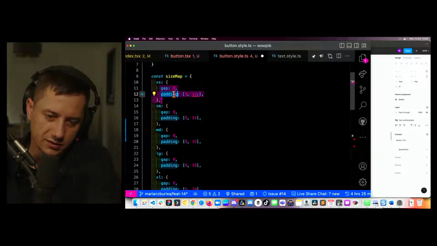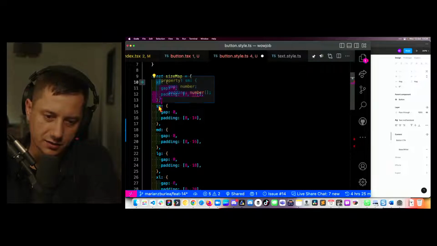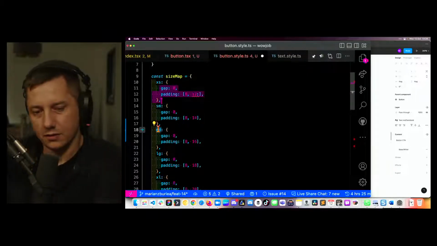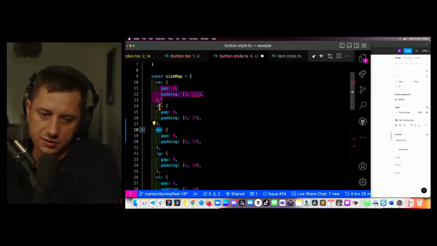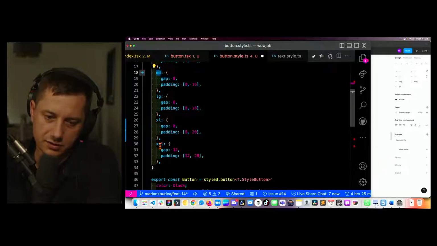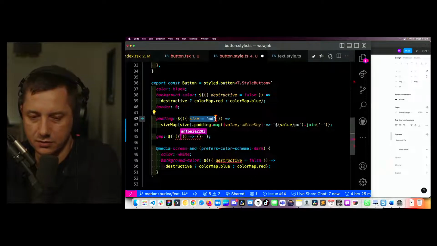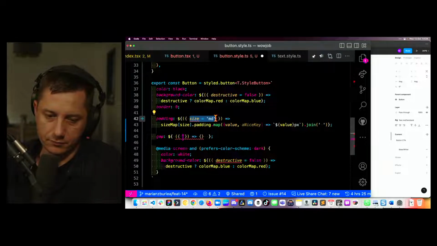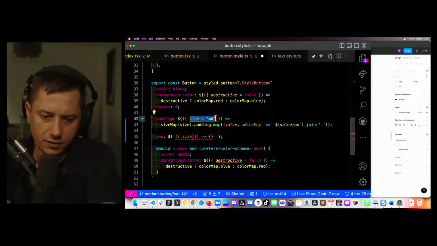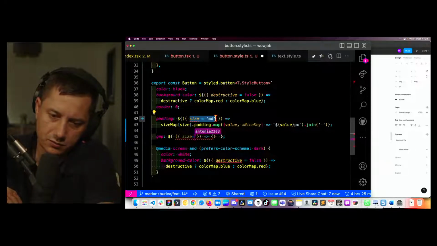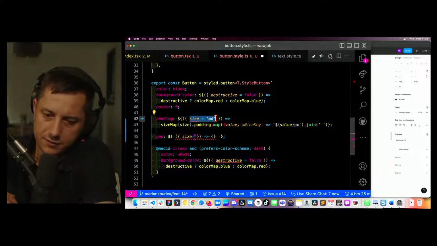Yeah, it is size, but it's the value of size, like XS, SM, MD. Right? So XS, SM, and MD, LG, XL, and XXL has gap, which happens to be the size that we pass. Yes, great, size. And if you give it a default value, which one would it be? MD.